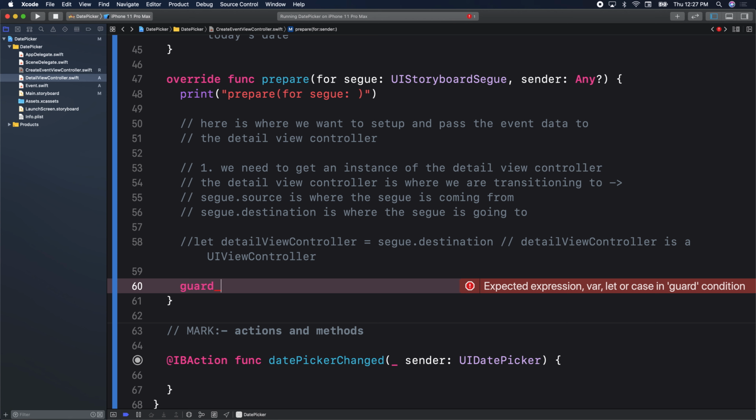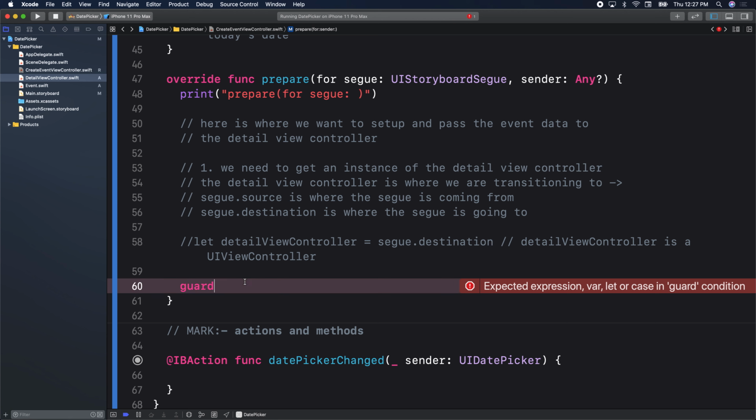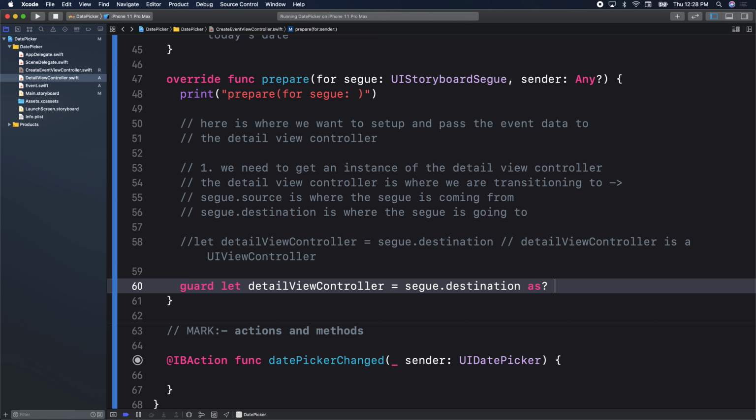It doesn't know about the subclass. That destination returns you a UI view controller. So we have to go one step further. We have to typecast it to that view controller we expect. So here we're going to use typecasting to say let detail view controller equal to segue dot destination as, typecasting back from unit 1, as we downcast it to the type we expect.